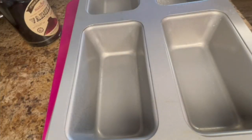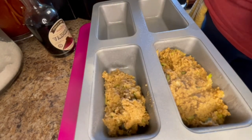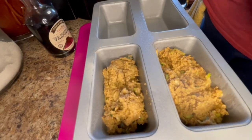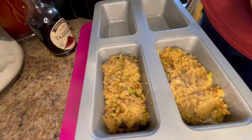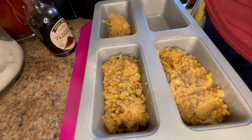Okay, now we are ready to place our mixture into the pan. I am using a mini loaf pan. You could use one small loaf pan. And I did spray my pan with baking spray. You could use a butter or oil of your liking.